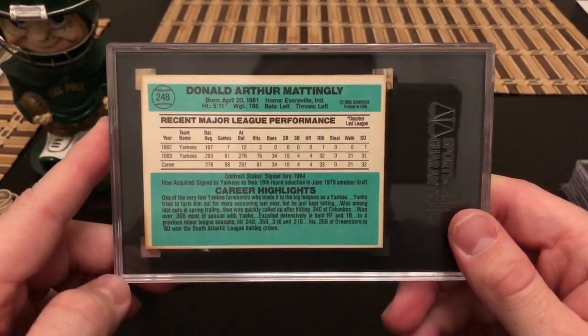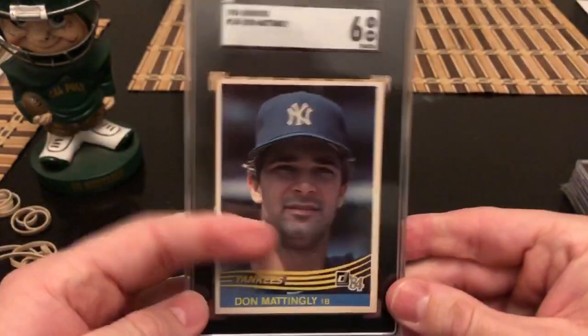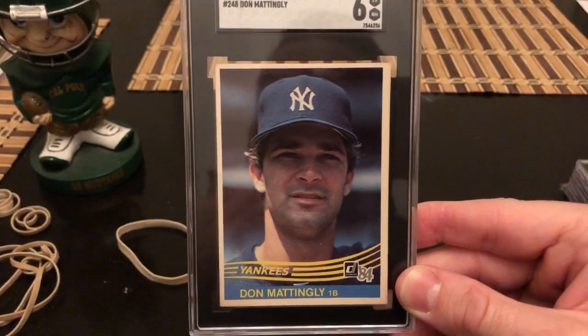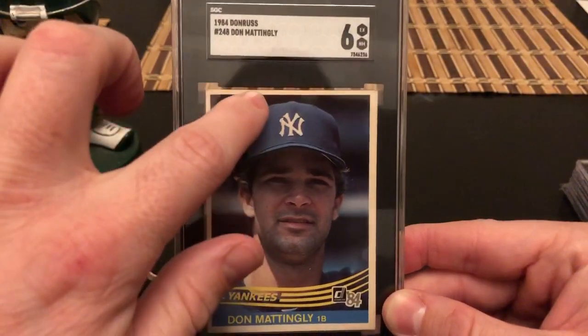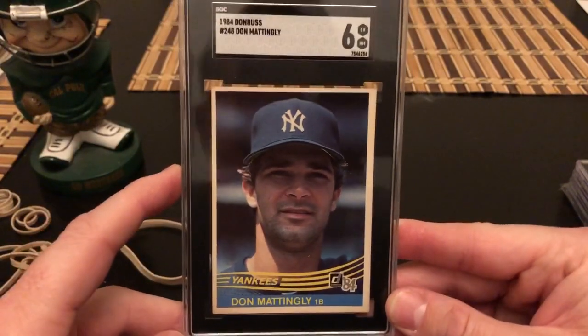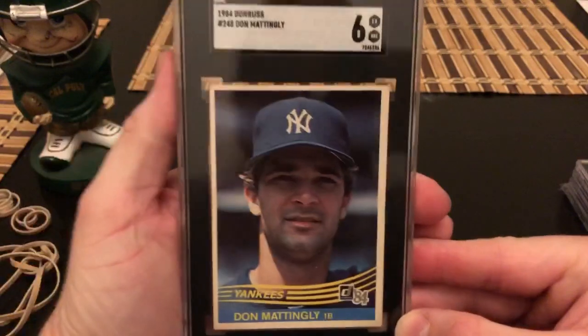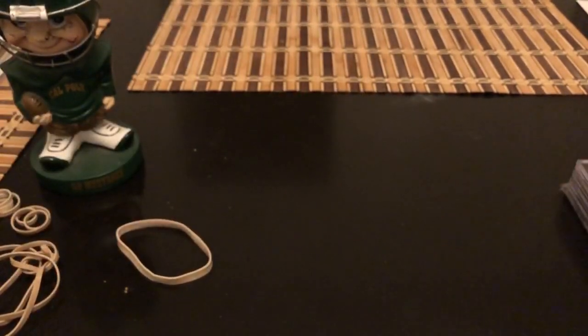Donnie Baseball, Don Mattingly, one of his rookies here, got a 6. This card definitely measured small. And you could see the gap in the holder here. But again, in this instance, it was deemed an acceptable cut. It was given a 6. Happy with that.